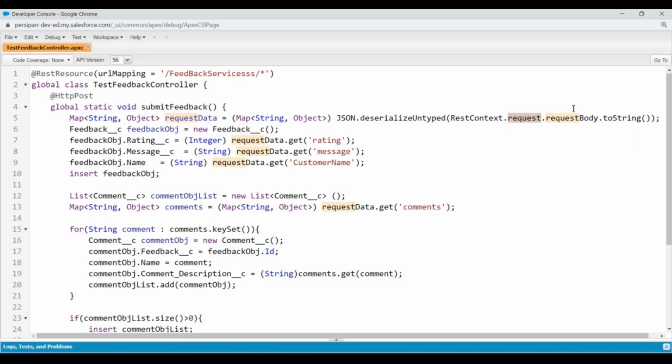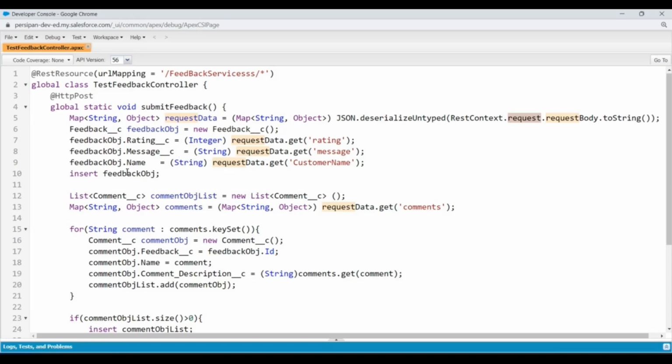Now this will be a JSON string, so we are passing it into the JSON.deserializeUntyped method. This method will return us a map of string, object, where string would be the keys in the JSON and object could be any values.